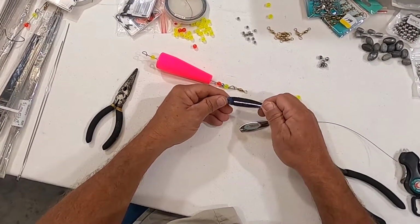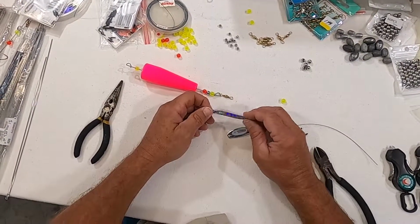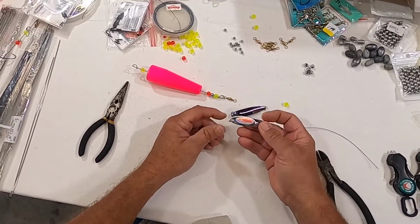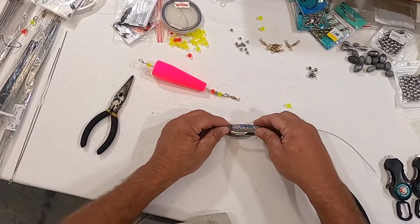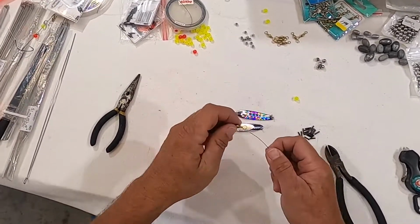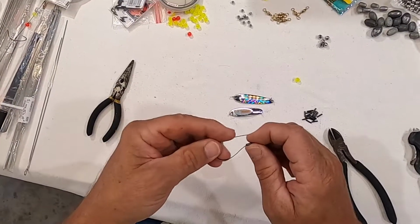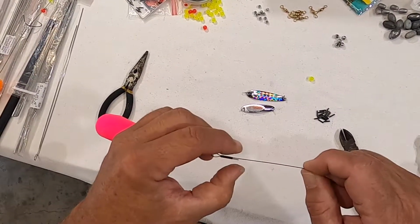This one here is your standard spoon. I think, if I weighed these out before, this is like a 3/8 ounce total weight on this spoon. It's real light. This one here, I believe, is 1/2 ounce or 3/4 ounce. A little bit more weight on this Castmaster style spoon. I took the hooks off of them. I left the rings. What we're going to do on here, we're going to use this as an attractant, and it's going to be located below the floating cork, between the cork or your float. I keep calling them corks. That's my old age showing. They're going to go between the float and your hook.